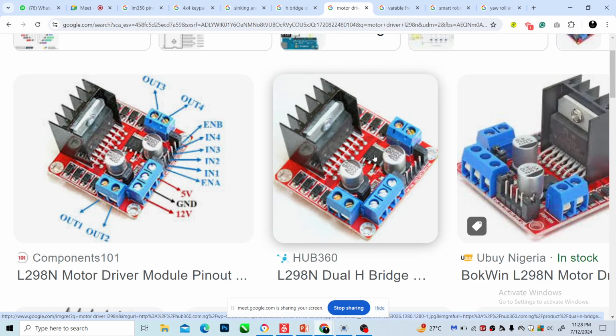Now look at this board. There's a little jumper here, jumping enable A to something behind here. Can I do this physically? I have it here, don't worry. Let me connect my phone and pin it so that it can also show in the recording. Sorry, one minute.